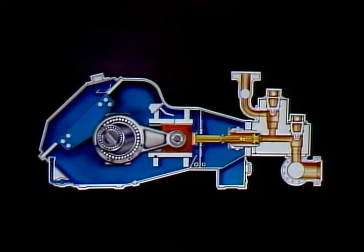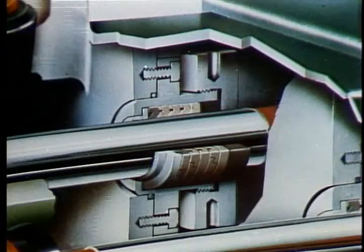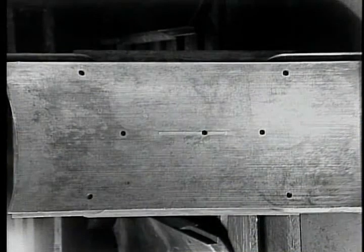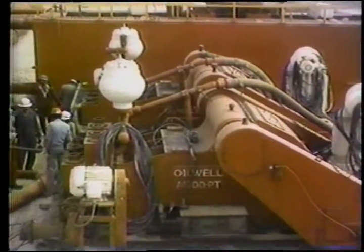If even one item is not in line, you have misalignment and something's going to bind, causing rapid wear and failure. Running a misaligned pump will cause failure of the pistons, piston rods, diaphragms, and in duplex pumps, the stuffing box bushing and even the stuffing boxes and glands. Long periods of misaligned operation can cause failure of the crosshead guides and eventually the crossheads — a very serious and costly outcome.